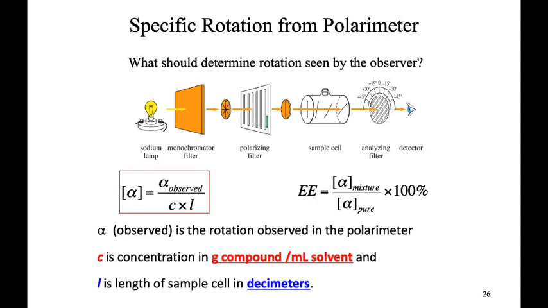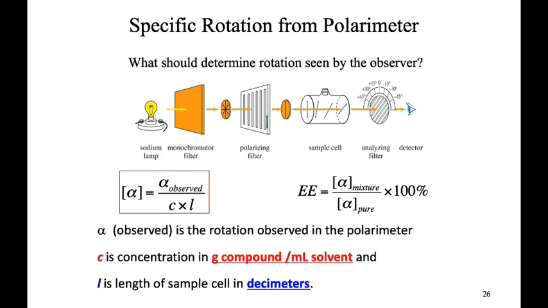Okay? So we have to report a normalized system. That normalized system is this alpha in brackets. It's going to be the rotation we observed, and it's going to be divided by the concentration. It's also going to be divided by this L. Where have you seen L before? In Beer's law, where we're looking at concentration and path length and all of that. The longer the path length, the more opportunity I give the light to impact a molecule, which means I can get more rotation with a longer path length. So the same principles that go into Beer's law are also going into this.